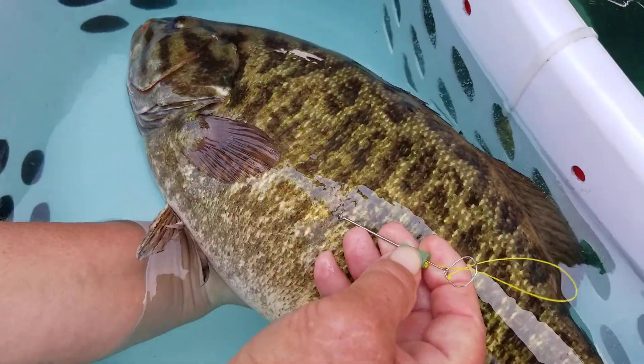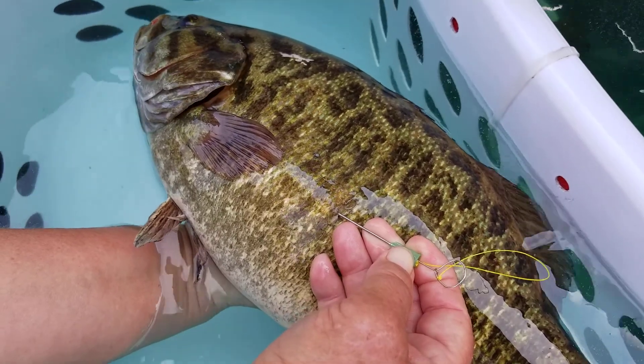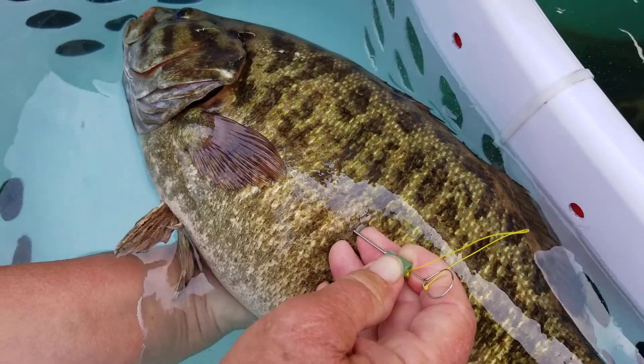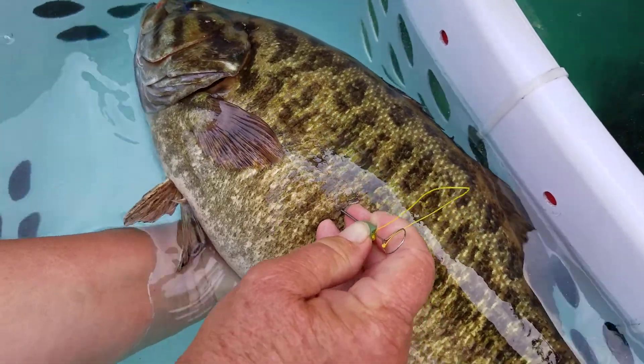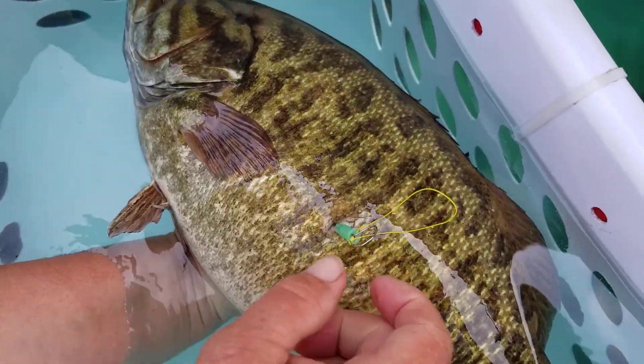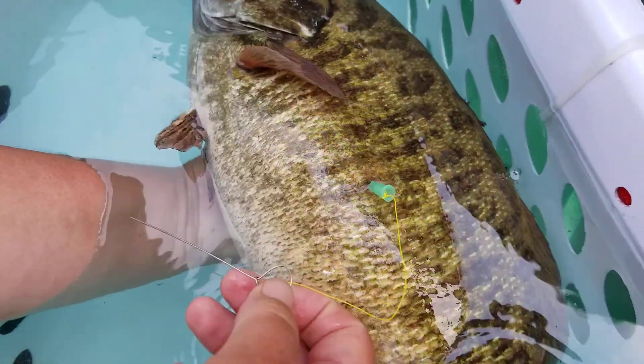Lift up the edge of the scale like that — lift it right up. Pierce the skin; you can just feel it go through the skin very easily, straight up and down. Tap that reamer, pull it out, and then let the fish float. It's easier in here. We do check for bubbles, but it doesn't have to bubble all the time.